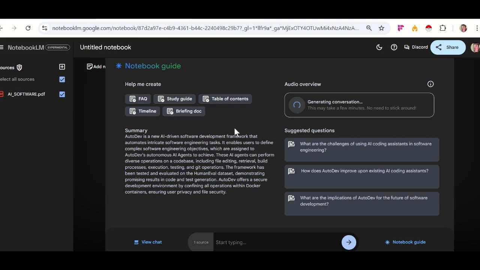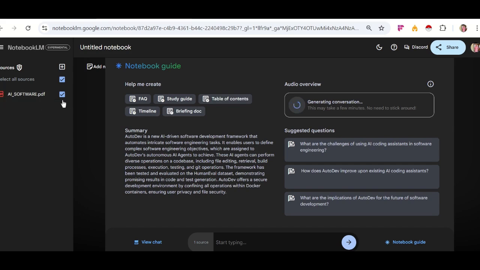Now, one of the good things about this platform is that you are just getting stuff from your own document, right? Unlike other platforms like ChatGPT, Claude, whereby you are given information based on the training data. On this platform, the only information you'll be getting is from your sources.